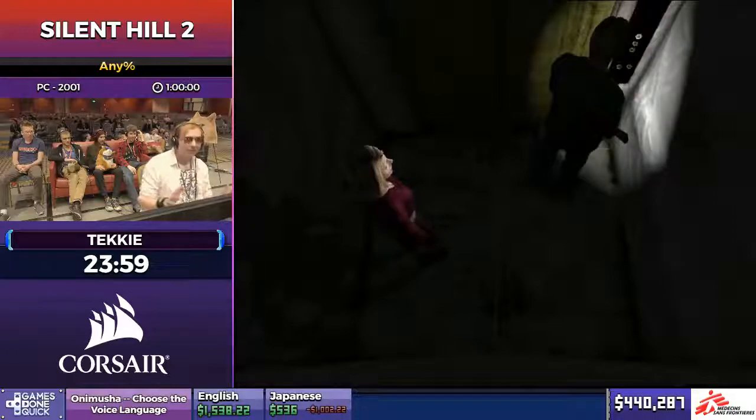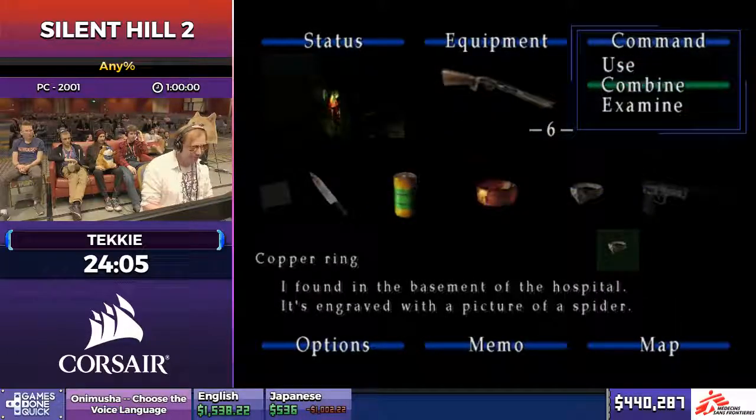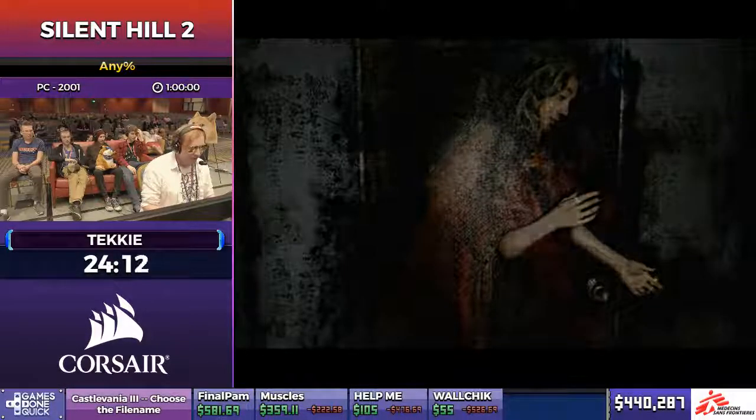So we have collected 2 rings. You might have missed it, but we now have 2 rings, and we need them for this strange painting, not disembodied, but there's arms sticking out of it. Because Silent Hill rings in this case are basically just keys, but funny shaped.